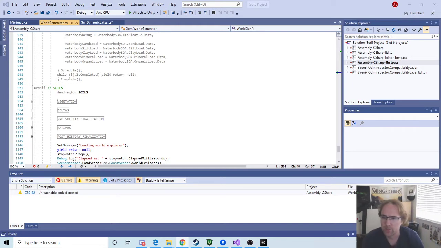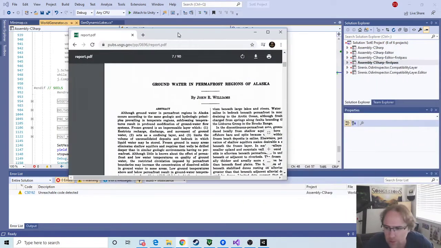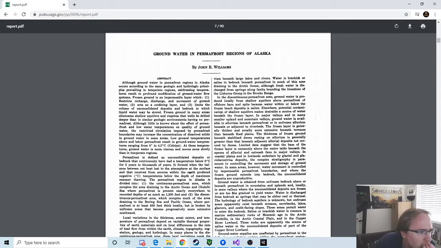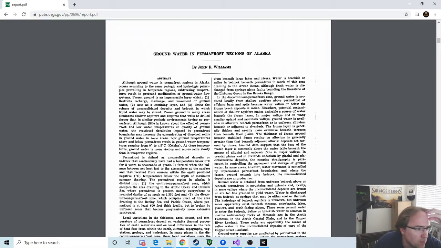But I bet you have some penetration elsewhere. Let's read a little bit more. Little is known about the effects of permafrost and low water temperatures on the quality of groundwater. The restricted circulation imposed by permafrost boundaries may increase the concentration of dissolved solids in groundwater. Makes sense. Low ground temperatures above and below permafrost result in groundwater temperatures ranging from 0 to blah, blah.